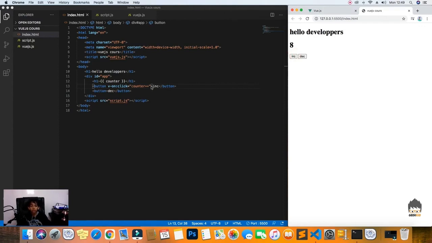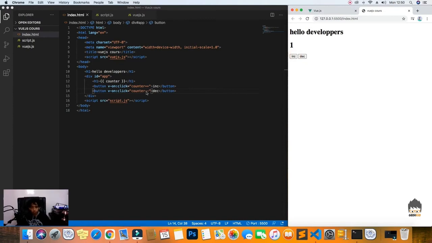Now I will do the same thing for the second button. So copy, get here and paste it. But here we will have minus minus, like this. So let's see, if I click increment and decrement, everything is okay.